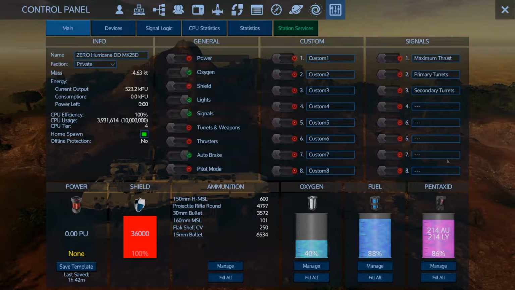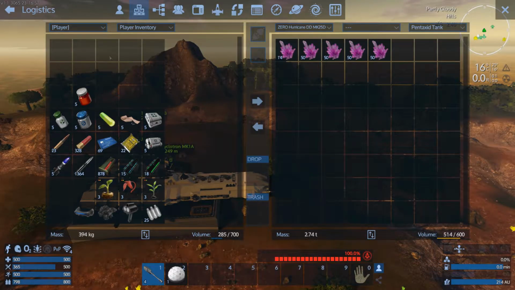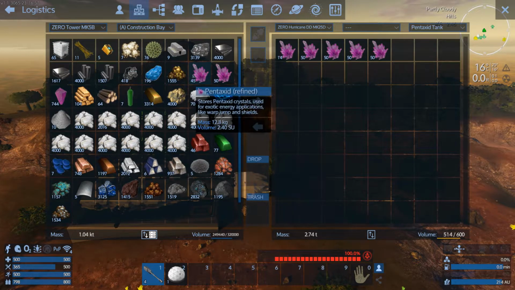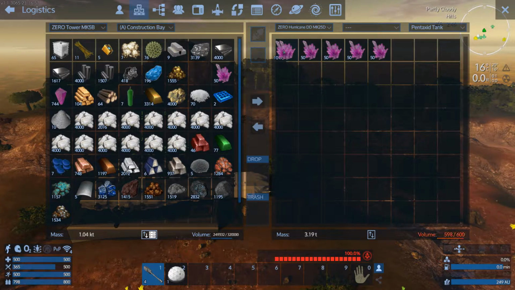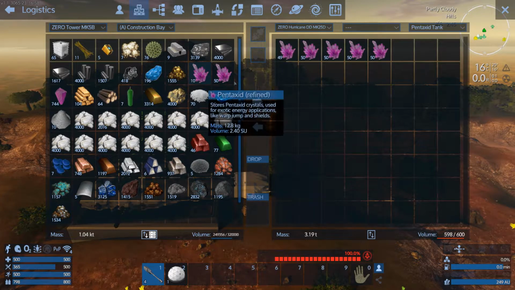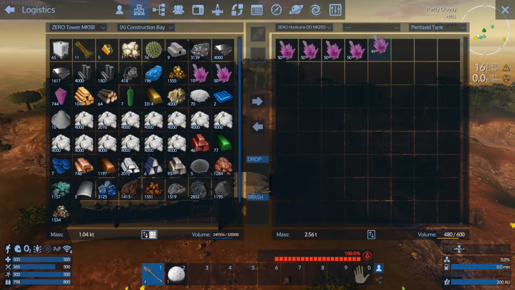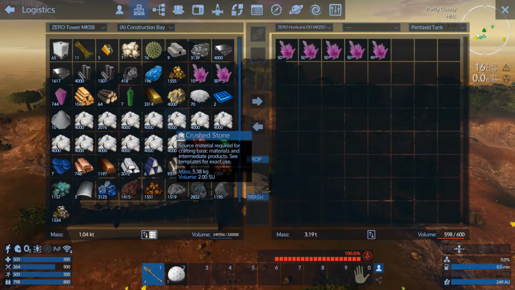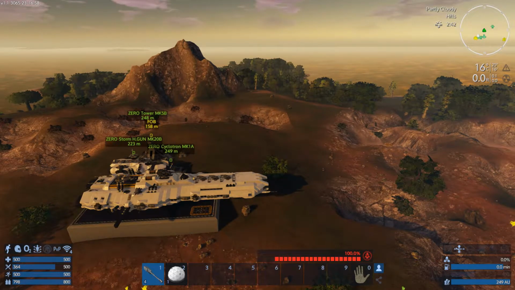I've done some logic changes. Need to pick up some more Pentaxid. Yeah, that's maxed that out. Let's switch them over. Got no more fuel. I've maxed out our fuel at the minute. I've used fusion cells galore for this.